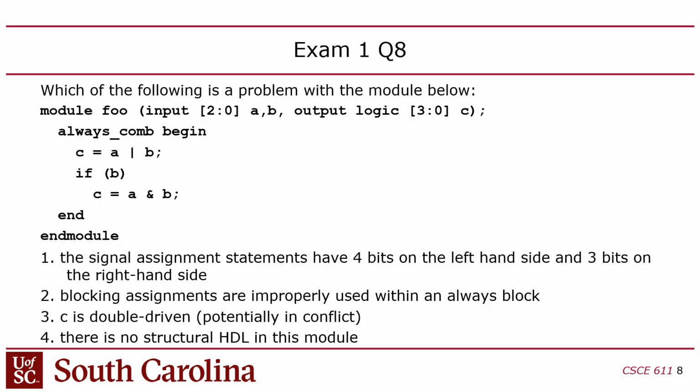Basically, the first assignment is a default statement, right? This is the thing that's confusing about Verilog: it's fine here because the only one that matters is the one that happens last in the always block. So if B was 0, then you would assign C equals A or B, and if B is non-zero, then C would get A and B, and that first assignment to C would be effectively overridden, right?